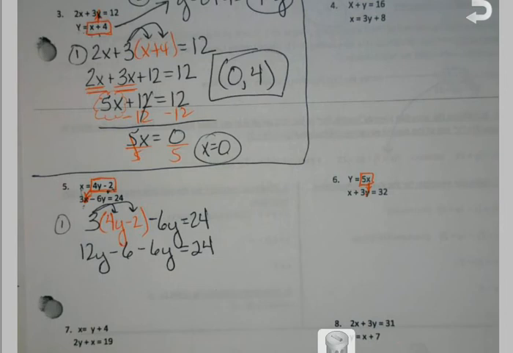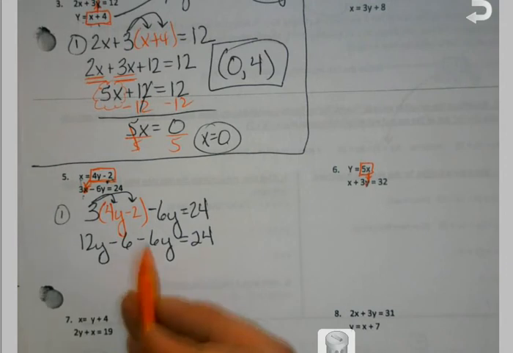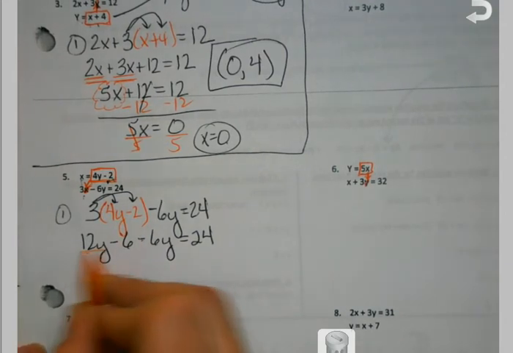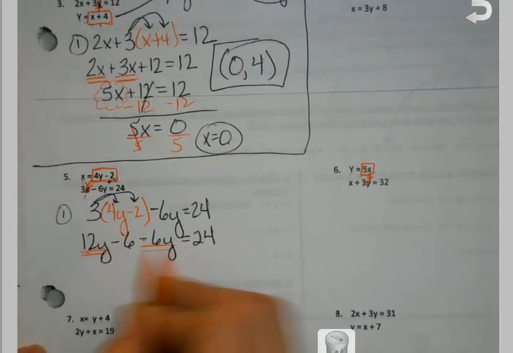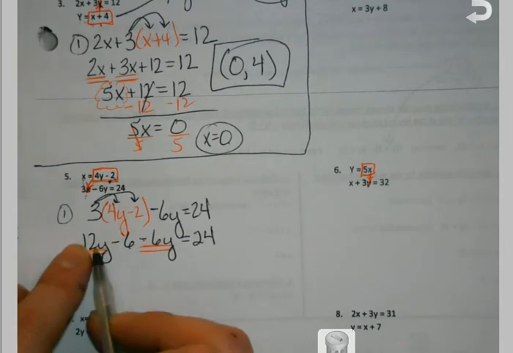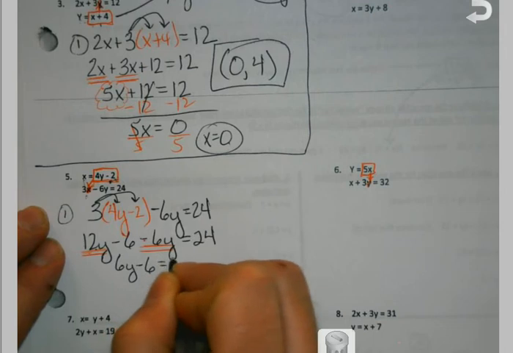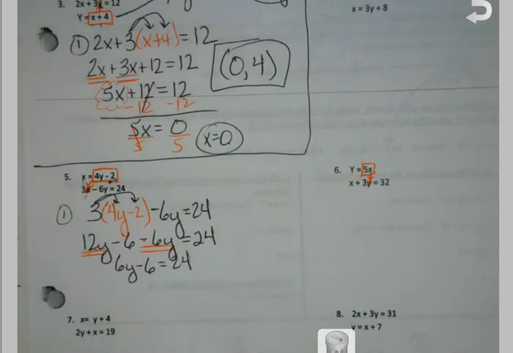Now this time with our combining like terms, there's one possible pitfall. And that one possible one's going to be that my 6 here's got a minus in front of it. And I have to pay attention to that. Because if I plus 6 and call it 18, I'm not going to get the right answer at the end. 12 minus 6 is 6y. And as long as I can avoid that, I'm probably going to do pretty well here. So once we get that set, okie dokie.